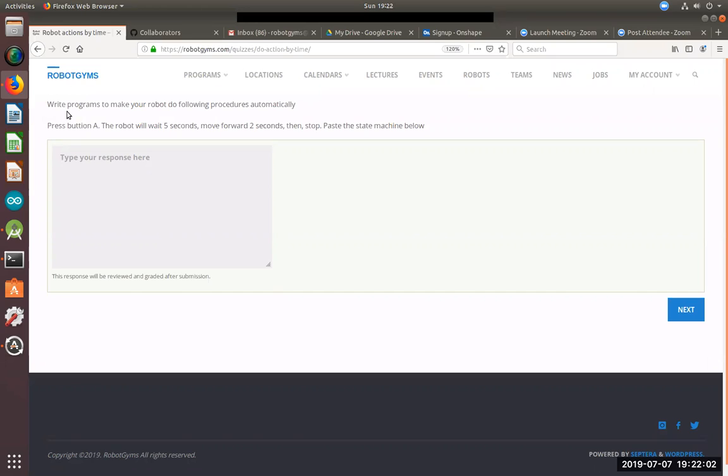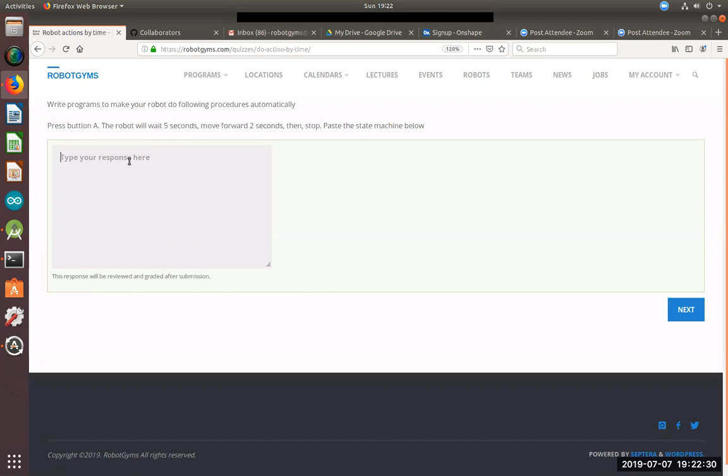The first homework is: write a program such that when you press button A on your gamepad, the robot will wait 5 seconds, then move forward 2 seconds, then stop. Basically, you need to write state machine code here, and you need to demonstrate that your robot can do this, okay?